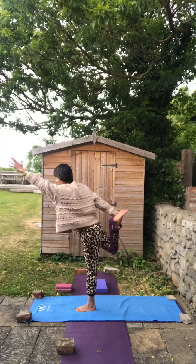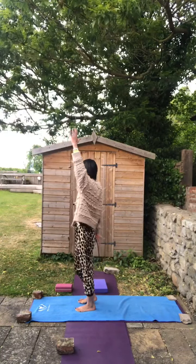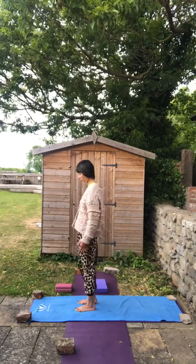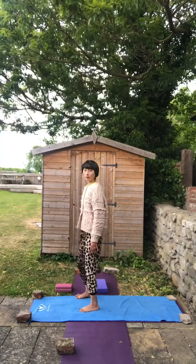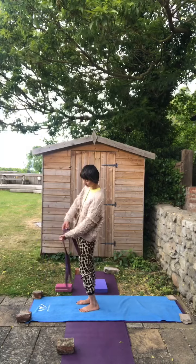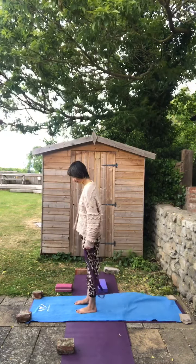Back to your breath, body center, and slowly right leg down, left arm down, and relax your whole body. Right, reset. Let's do the other side. Once again, start in mountain.